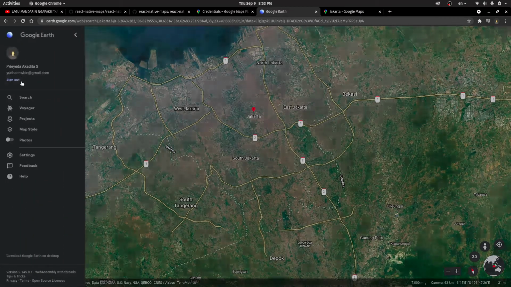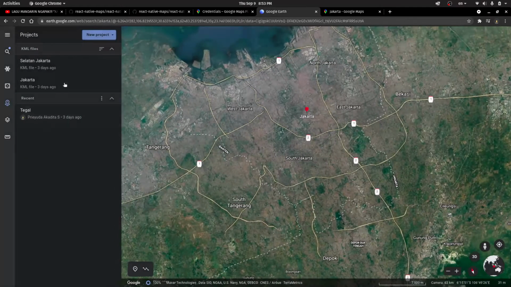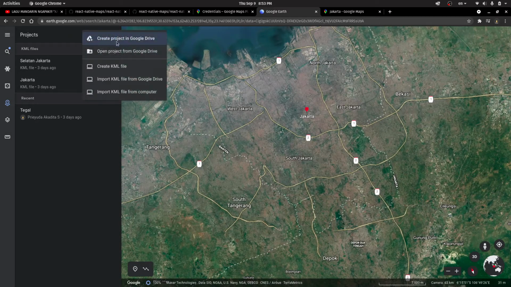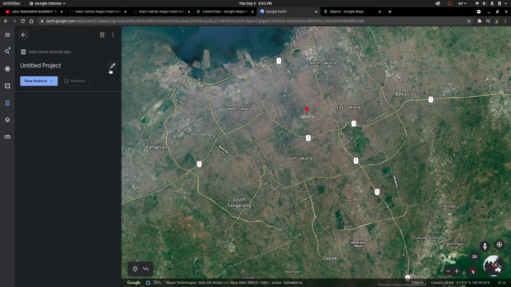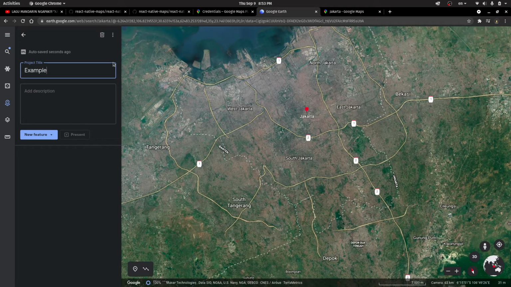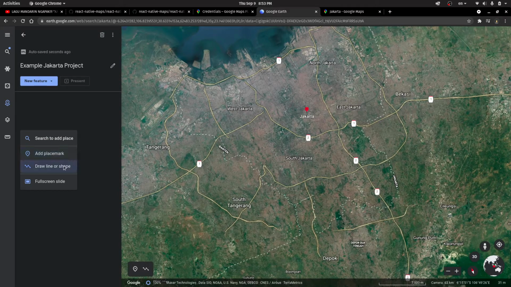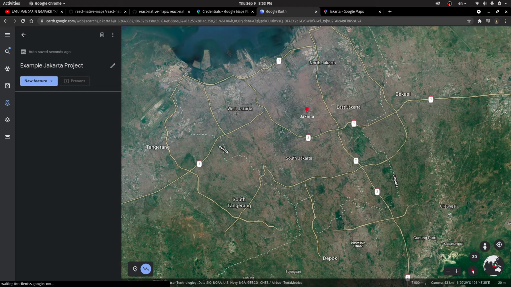We need to create a new project, I think. Projects, create KML file, and then type whatever you wish. Example check, new feature, and draw line or shape. Okay, draw a shape here.